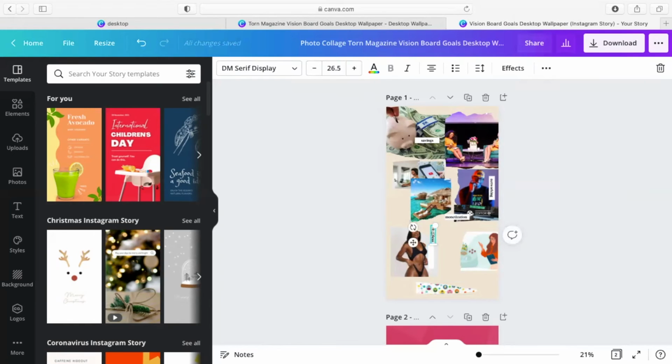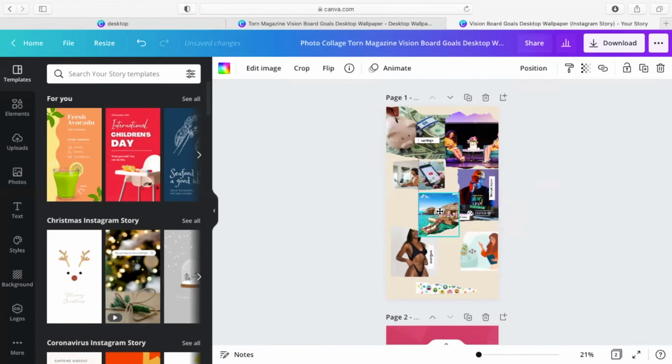So this is if I wanted to have a version that goes onto my phone. I'm going to have one for my desktop on my computer and one for my phone so that I can see it at all times. I do a lot of work on my phone and on my computer, so this is something that I want to be able to see frequently.